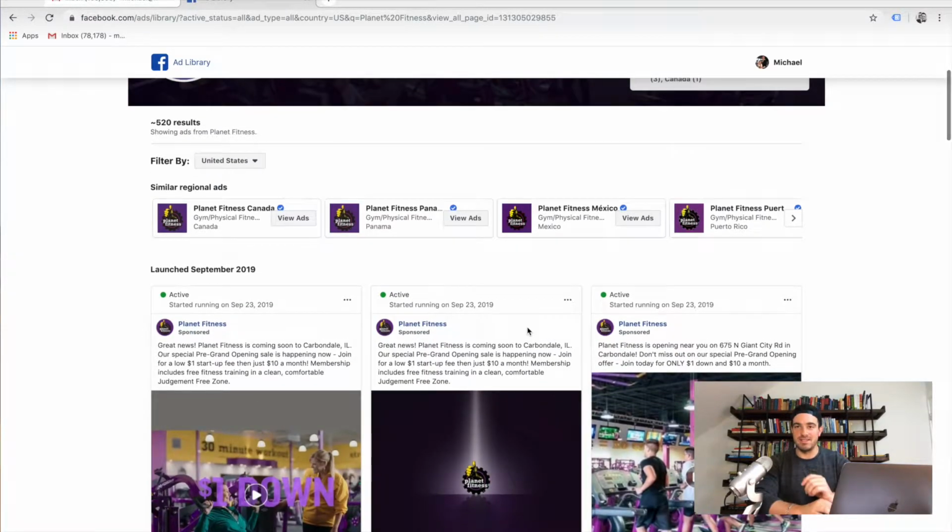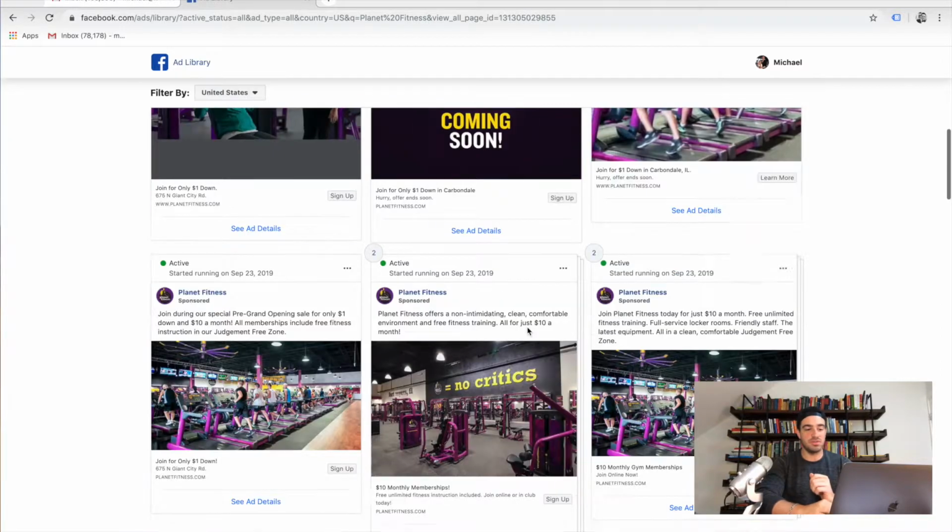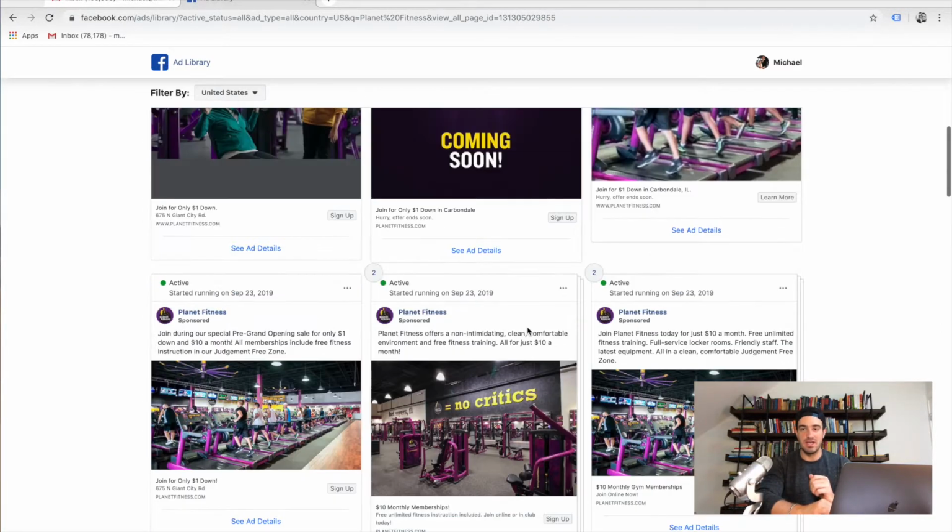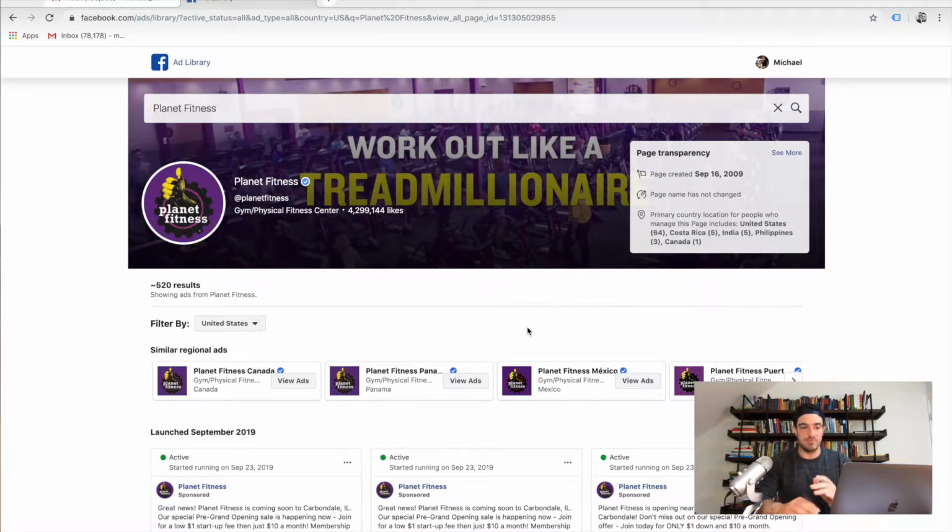But the point is this: if you are a gym and you compete with Planet Fitness from a price standpoint, and you have maybe a different service offering or a unique value proposition that Planet Fitness doesn't have, you might be able to learn a lot from the way that they communicate to people via their ads and emulate that for your ads. And you can see what works, and you can get some amazing inspiration. And you can do this with any company.